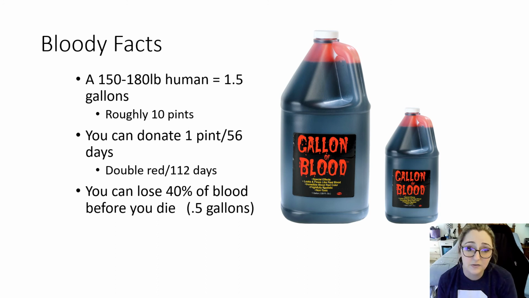And if you are bleeding out, which would be terrifying, I hope you never experience that, you can lose somewhere around 40% of your blood before you die. And remember, if you don't have enough blood going to your organs, that is called shock. You do not want that. So 40% of your blood in the form of gallons is about 0.5 gallons.